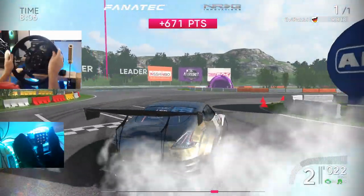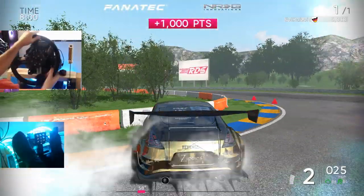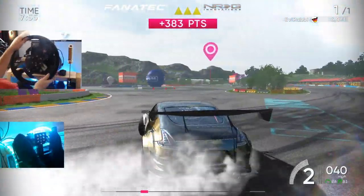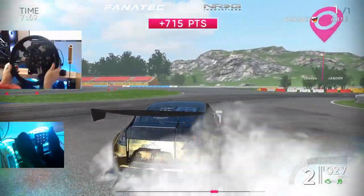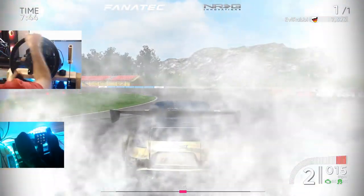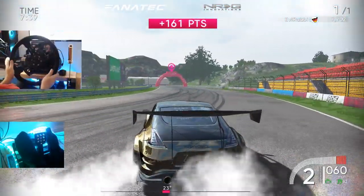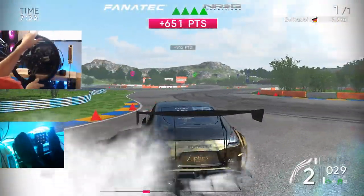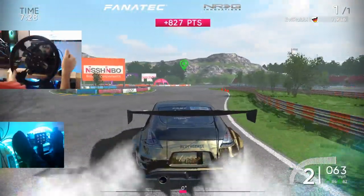I wanted to go around this little center section — that was totally planned. There's a lot of feathering of the gas and a lot of gentle transitions for sure. Just doing donuts right now. And I'm not sure if maybe my wheel settings are incorrect or if maybe that's just how it feels. It gets a little light when it starts sliding and gets stiffer real quick — like I said, it could just be my wheel settings.